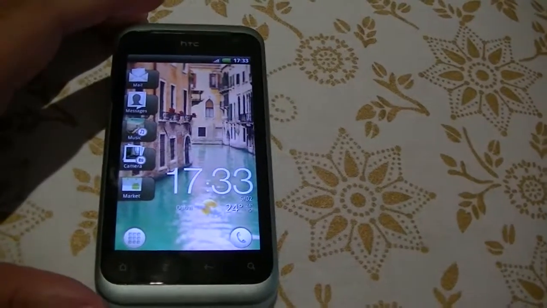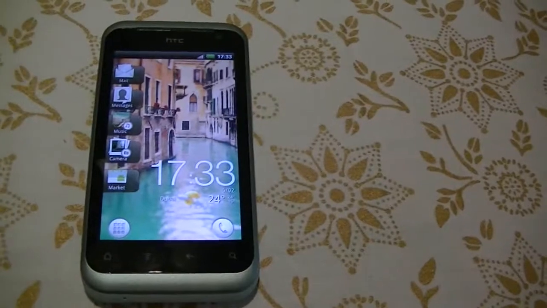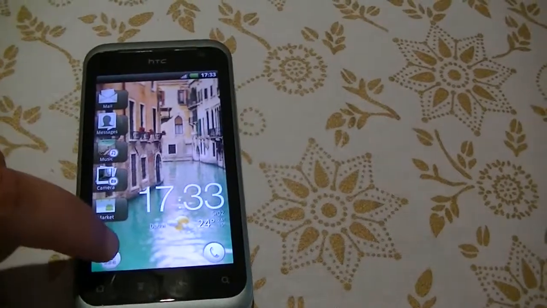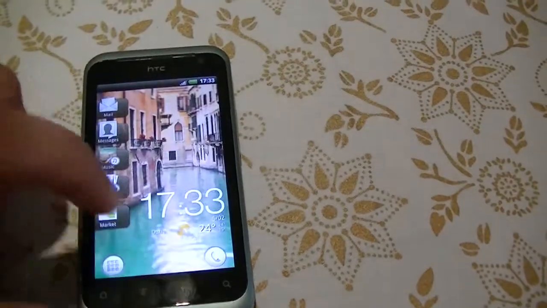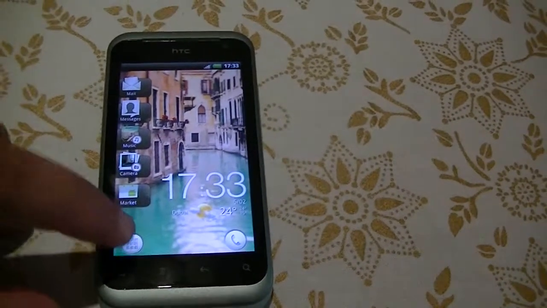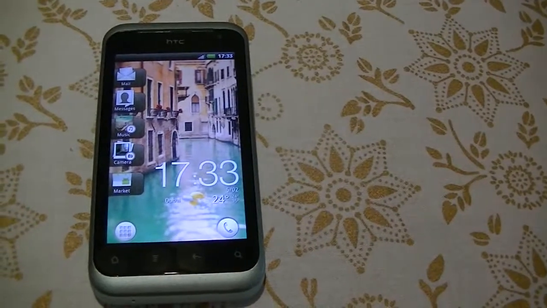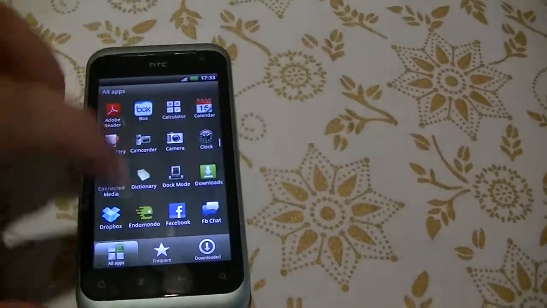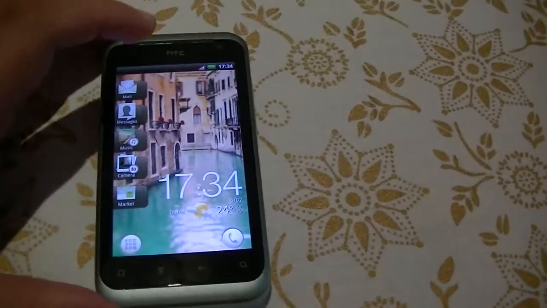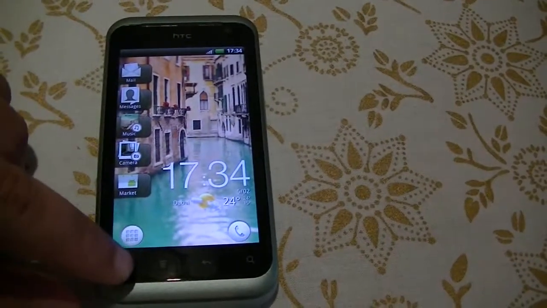So yeah, this is pretty much a look at the new HTC Sense 3.5 on the HTC Rhyme, which has a highly customized version of it. And well, hopefully we're going to see more of these in the near future, because I think it's pretty neat. I think HTC have really done themselves a great deal with this new feature. And well, that's all I got to say for it right now.